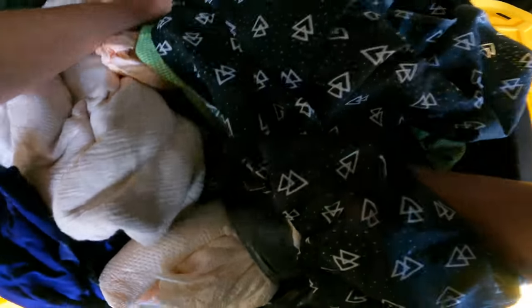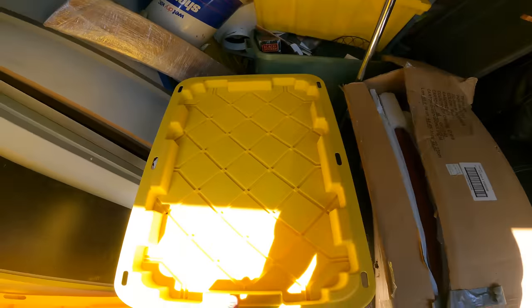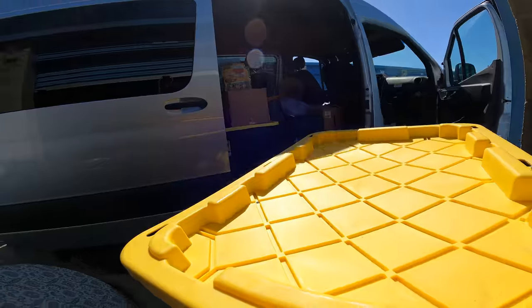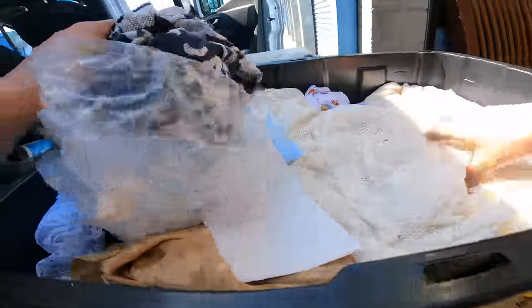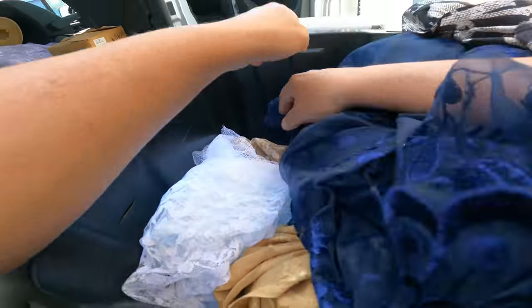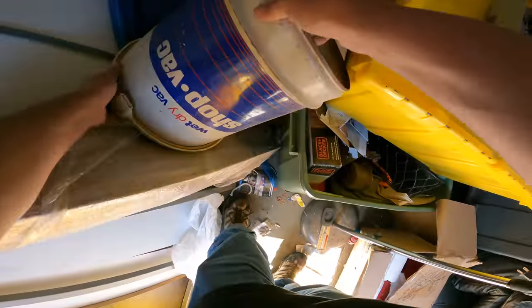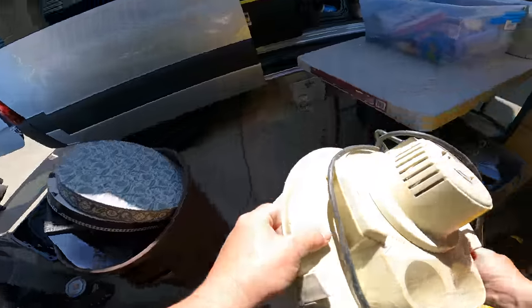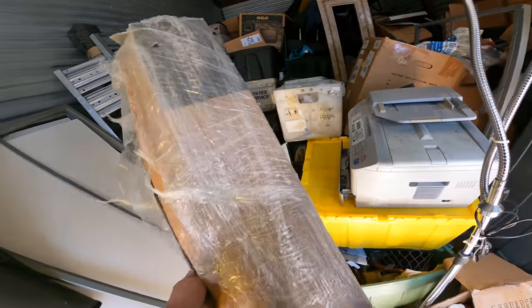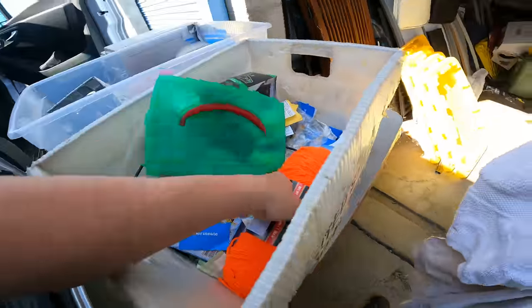I'd love to sell the fabric in our live auctions but it's really heavy and postage just kills us — this is probably going to go to the market. Next bin — a little more manageable. Some Old Navy underwear, size 8. More fabric — actually pretty decent stuff. It's not bad, we're going to get some money for this. I just noticed it says 'fabric' right on the bin — kind of a giveaway. There's another shop vac. Here's a shipping box — now that's garbage.